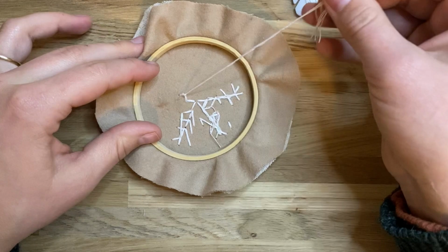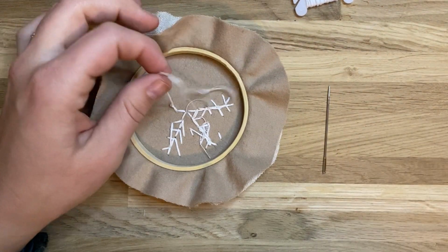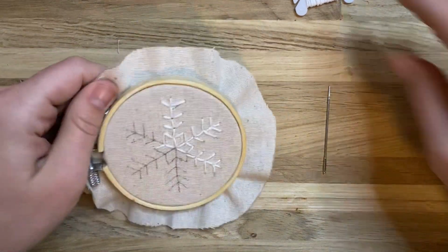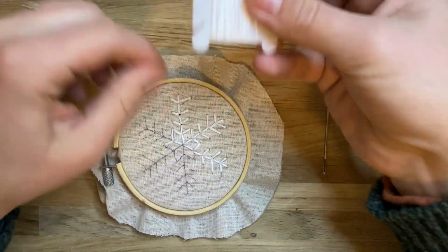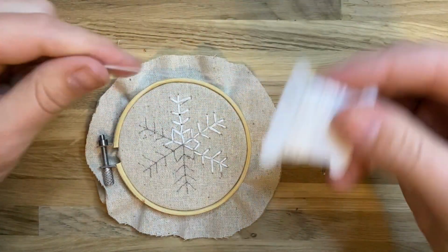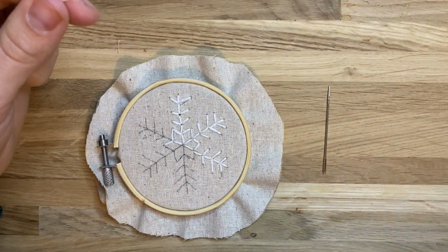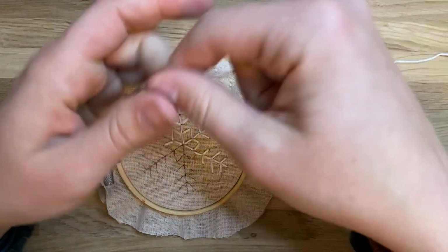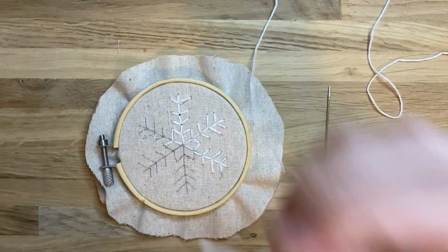Okay, once you've done that, you have a knot, if you've done it two times. Then you can cut the thread and you're gonna get a new piece of thread. So I'm gonna get some more off of my plastic bobbin. And then once I have enough thread, I'm gonna thread my needle.